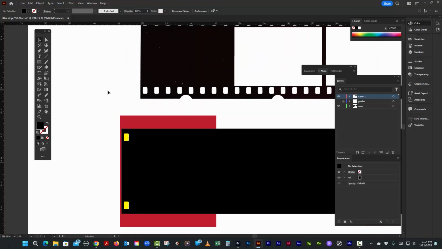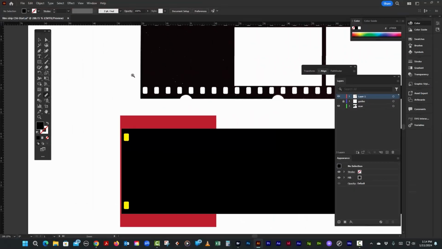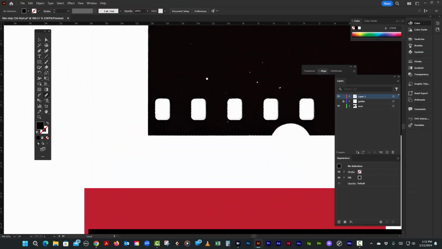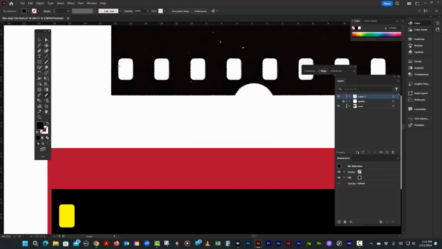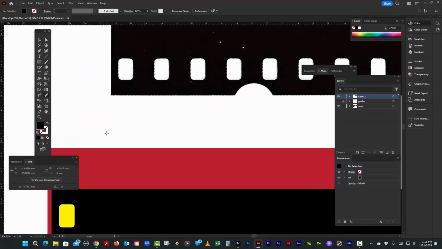Now, how far apart are they? Illustrator has this nice measure tool, which is usually hiding under the eyedropper here. Let's measure this distance. Let's zoom in. We want to know the distance from the beginning of one sprocket hole to the beginning of the next sprocket hole. Let's hold down the shift key so we don't wander up and down. Okay, there we go. Now if you look in the info panel, we got 4.75 millimeters. You don't even have to remember that because Illustrator will remember it for you.